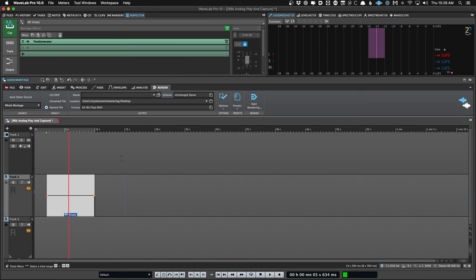Now that might not seem very special to someone that's never used WaveLab, but this is new to WaveLab 10. Prior to 10, you couldn't really record back into a montage. I've had a few people reach out to me over the years asking if it's possible, and it wasn't until WaveLab 10. And for me, I really prefer this method. I'm more visual and analytical. I like to just see the source file and then see it being recorded back in to a new track. I don't really care for the external effects because, again, you're sending it somewhere you can't see and then you have to load it back in.